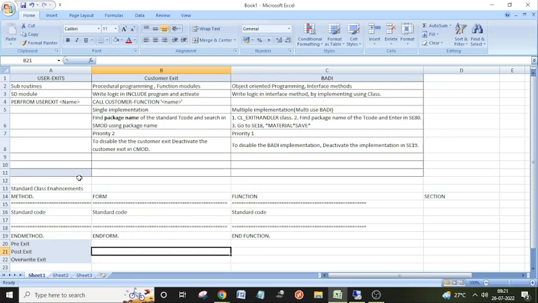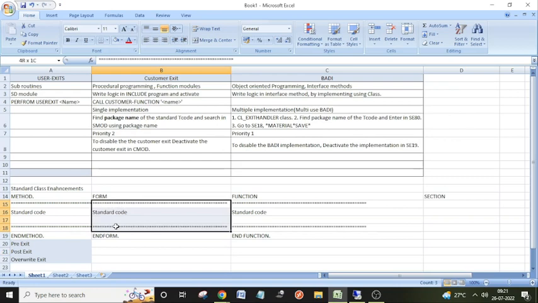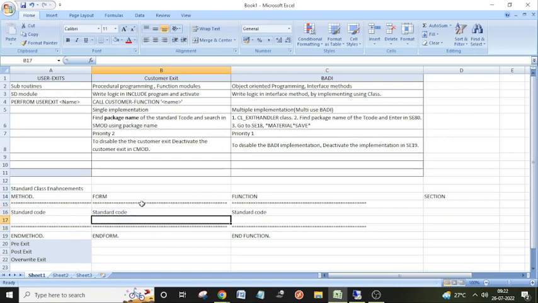By using implicit enhancements, right, to write the additional logic in the standard function modules. You can find implicit enhancements at the starting of the function module and the ending of the function module. Clear?